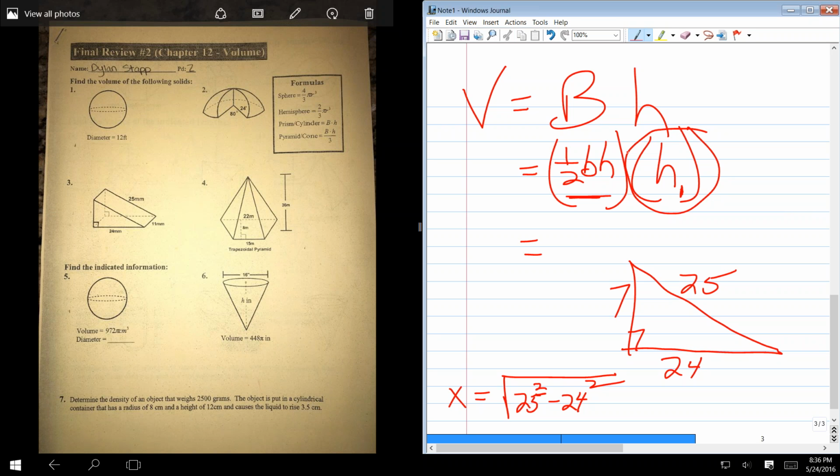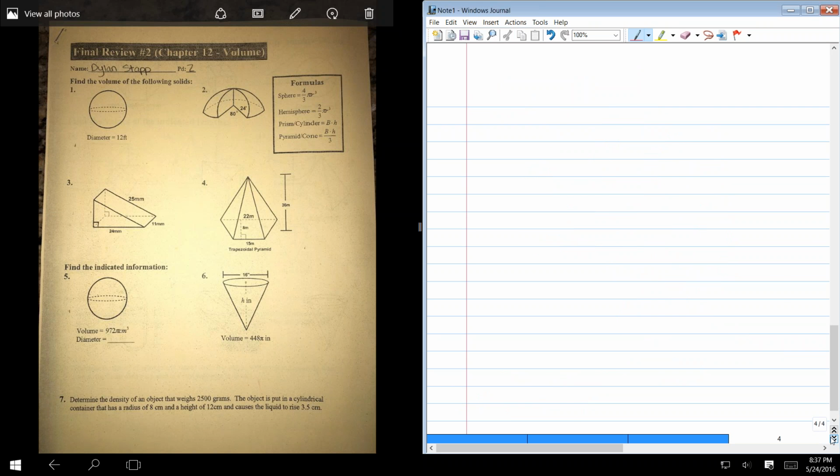So now we can do the base. Tell me what to fill in for each of these. Okay, so we would do 1/2 times 24 times 7 times the height, which is 11. It's not really height. We call it height, but what it really is is the thickness between the two bases. When you're figuring out the volume of a prism, that h is the thickness between the two equal, opposite, and parallel bases. Right. All right, number 4.